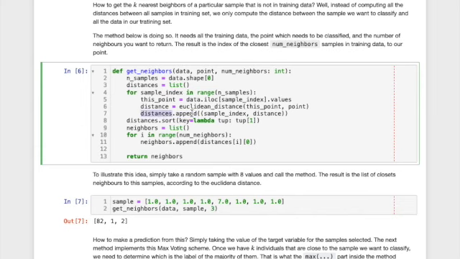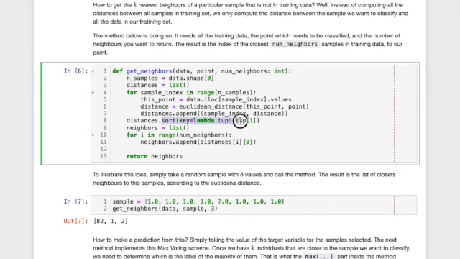What I do is add the sample index, meaning the sample with this index is at this distance from the point I want to compute. I do this for all the samples, and at the end what I get is a list of distances between every sample and the point I want to classify. If I sort that distance, I get a list of individuals from the lowest distance to the highest distance to the point I want to classify.